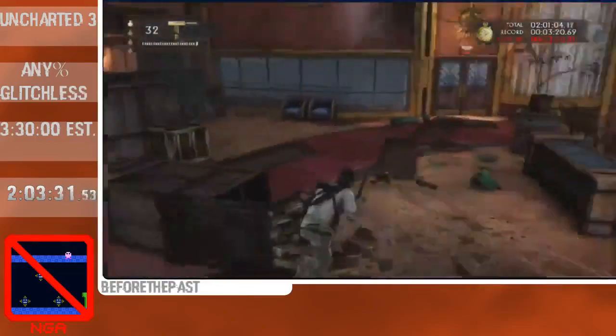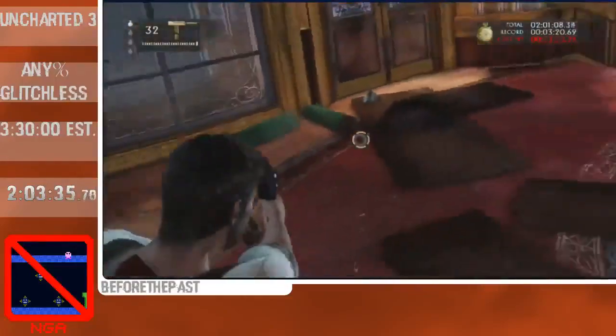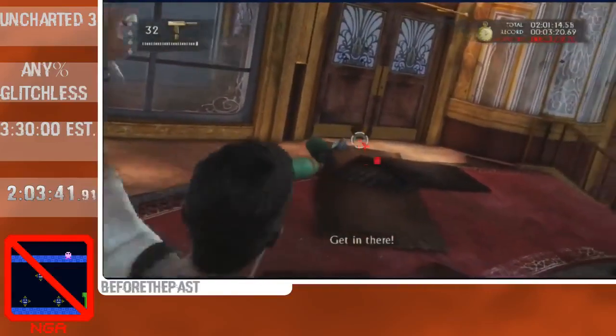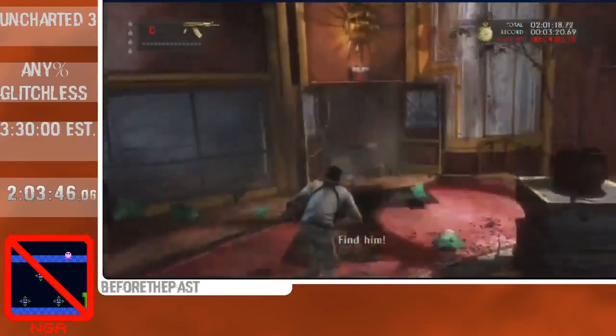Okay, so now there's gonna be people that are gonna come right through here. If we time this just right, we can throw a grenade. I usually base it on whatever they say, get in there. So we're going to throw a grenade right there, and as soon as they open the door, they're already dead.